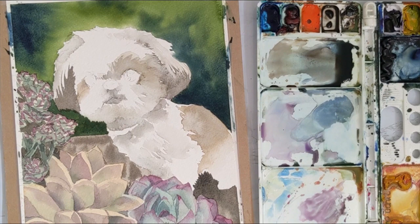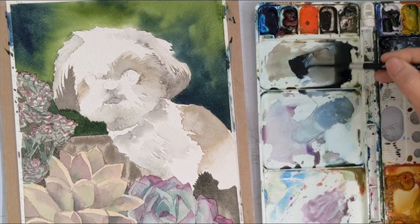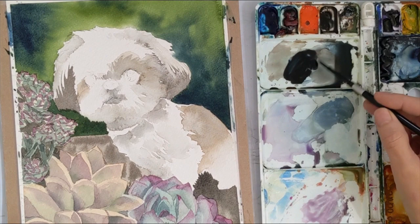I use burnt umber, and I'll use Prussian blue. And between the two, it makes a wonderful black color. If I feel like it's too blue, I add a little bit more burnt umber till I get this nice dark black color. And of course, this one I'm not going to use a lot of water because I don't want it to be super wet.